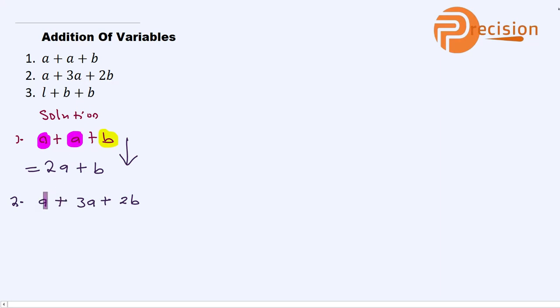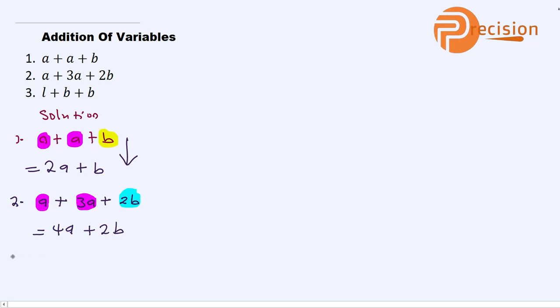Let's take note of their classes. These are the same class, that is A, and then this is different because we have a B there. From this point we can add 1A plus 3A gives us 4A plus, just bring down the B because it cannot combine with these other ones.